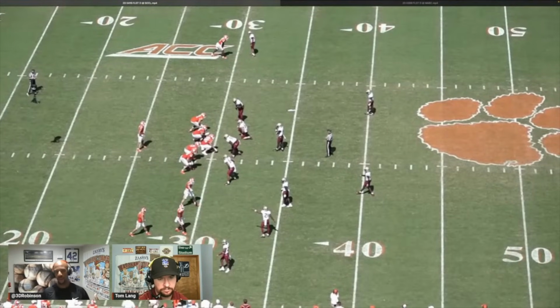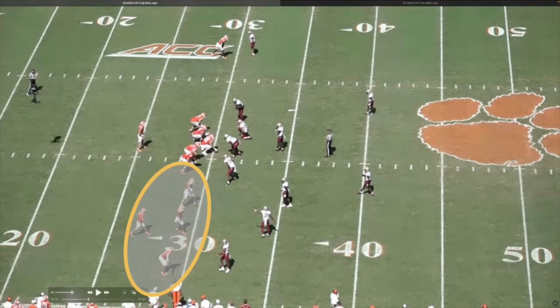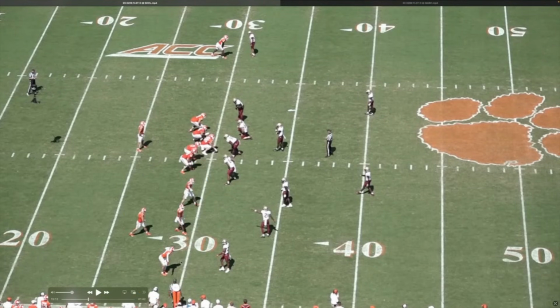Okay, on the second down play, they went to a quads look into the boundary. So this is the short side of the field. And so when they do that, you have to make a decision. Do you heat them up, meaning you bring pressure, you bring more than they can block? So they have 5 guys that can protect this one guy because the running back is out here. And then you bring more. You either bring 5, so you have one-on-ones across the board, or you bring 6. You add a guy, or you play coverage.